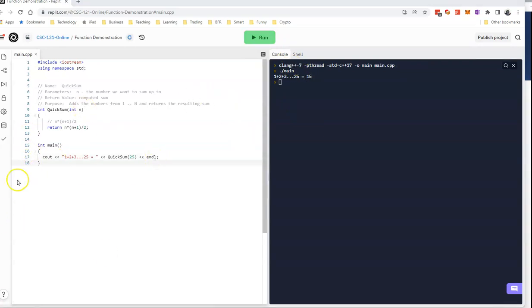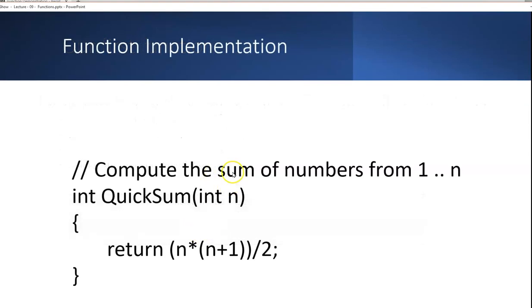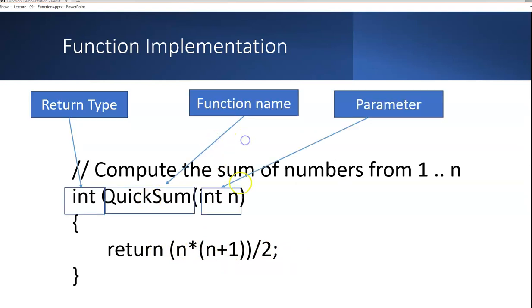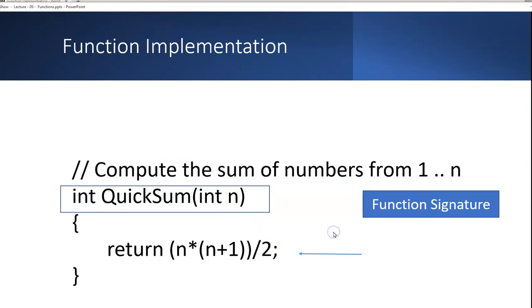So we've implemented our first function. Now, if we look at some things here, we've got a statement called return. That's how we indicate the value we're going to return. If you have a return type that's not void, you have to return something of that type. If you have a return type of void, you can either just do a return with no expression, or you can just let the function complete. Those are usually called procedures. Okay, function name, parameter, the function body, that arrow high up, and the function signature is here.